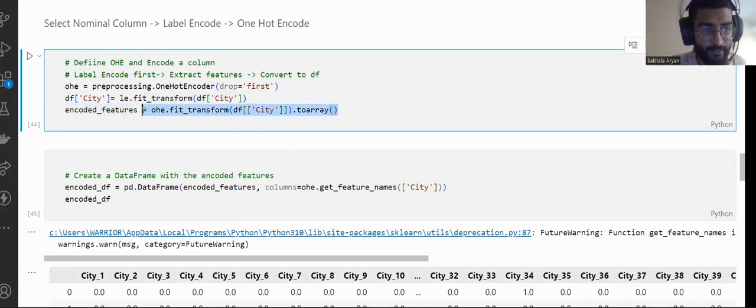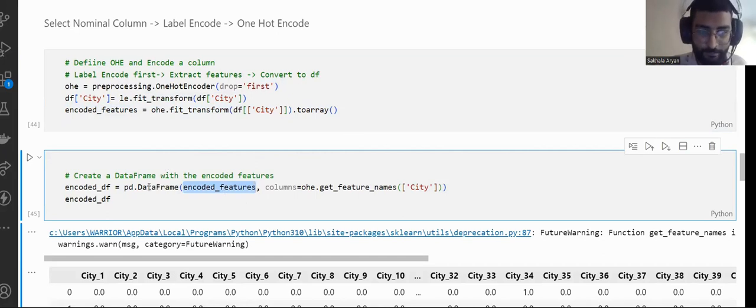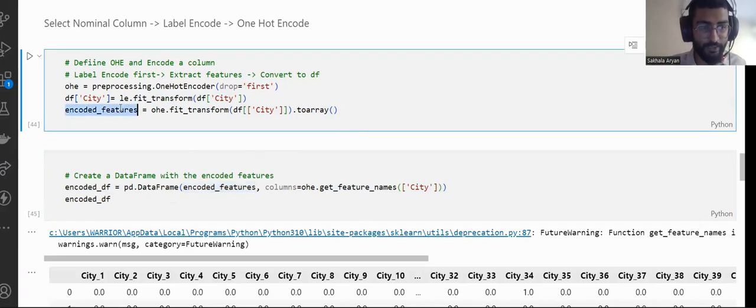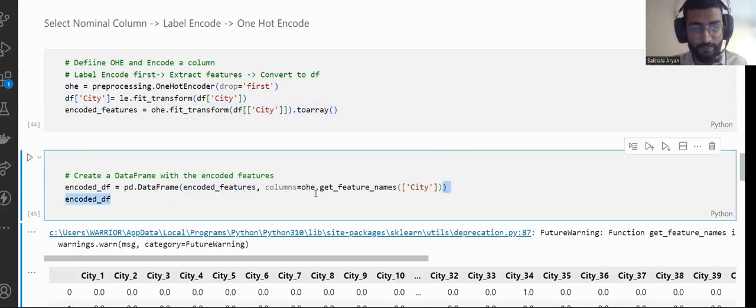This gives me a matrix, and I'll convert it into a data frame with the help of pd.DataFrame. What do I want to convert into a data frame? The matrix, which is the encoded features, the one-hot encoding of the city column into an array, and then I give the names of the columns.